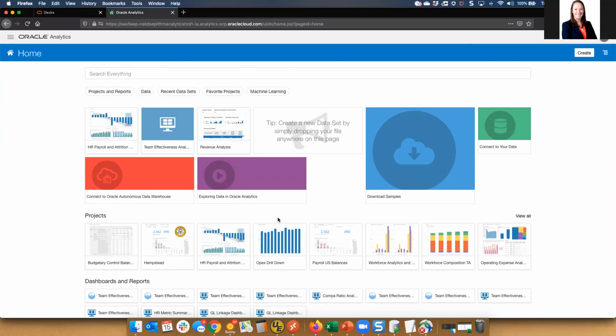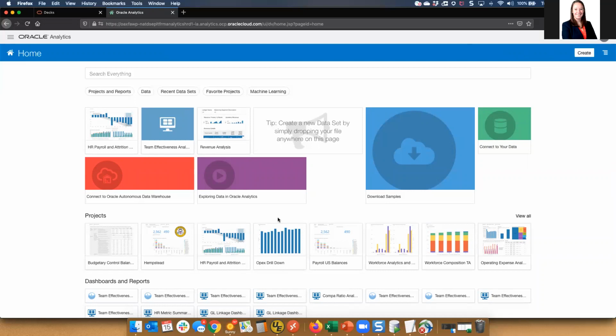So we do have programs, if you're looking to implement this, where we can come in and implement that for you. And I believe some partners are getting up and running on that as well. If you would like to see a demo of this, maybe a little bit deeper dive or an option where you could ask questions on the fly, happy to do that. Just ask that you reach out to your cloud platform representative, or your apps representative, and we'd be happy to get you set up.